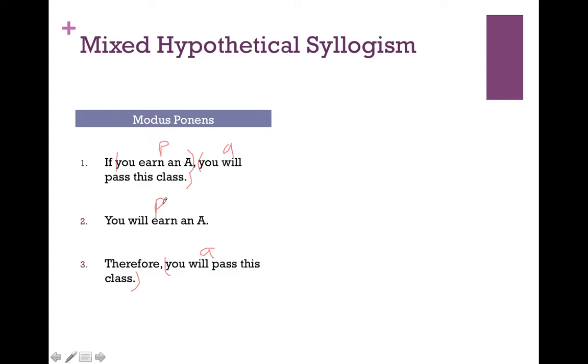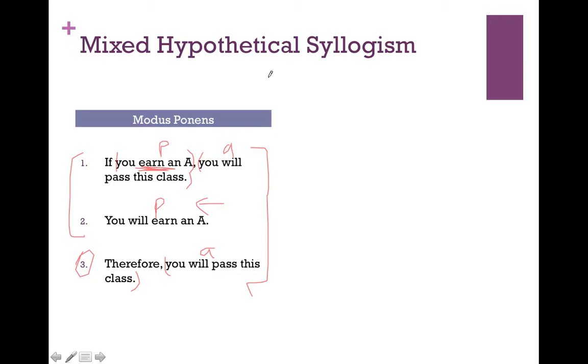It's Latin. Because look at what you're doing right here. You're affirming. You're saying the antecedent right here is true. So it's the method of affirming. So modus ponens is just if P then Q, P therefore Q. And any argument, and I've said this before, any argument that has this form is a valid hypothetical syllogism. What makes it valid is not that the premises are true. What makes it valid is just that if 1 and 2 are true, then the conclusion must also be true.